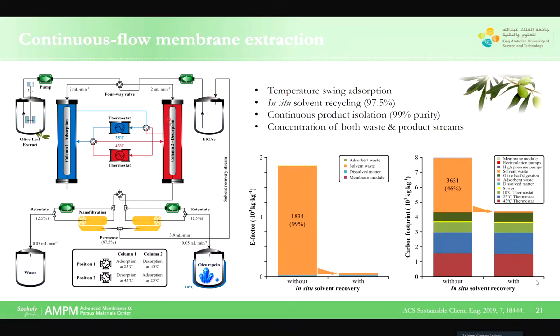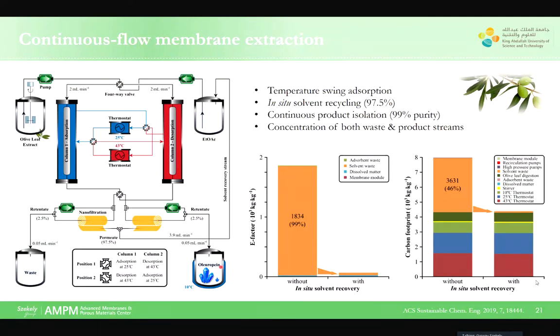Parallel to this, on the desorption column, we are washing this column with pure ethyl acetate in this case, at high temperature, which means that your valuable product is being desorbed from the column and flows into another nanofiltration unit where you concentrate this product and at the same time recover the solvent. Okay, so we end up with a concentrated product here that we cool down and it crystallizes out and we obtain oleuropein.